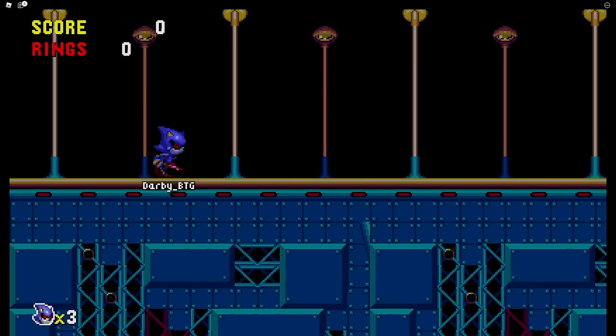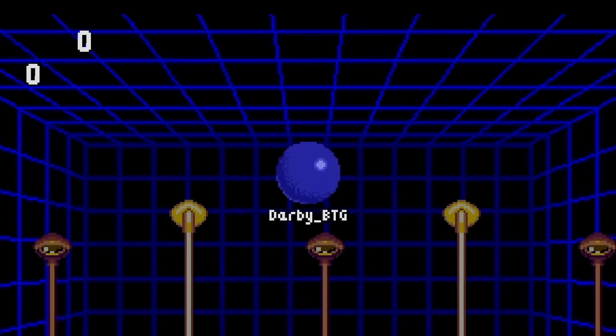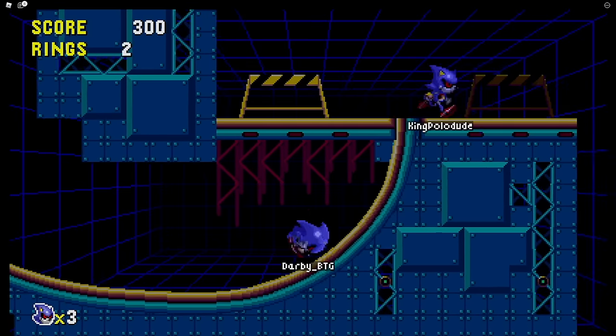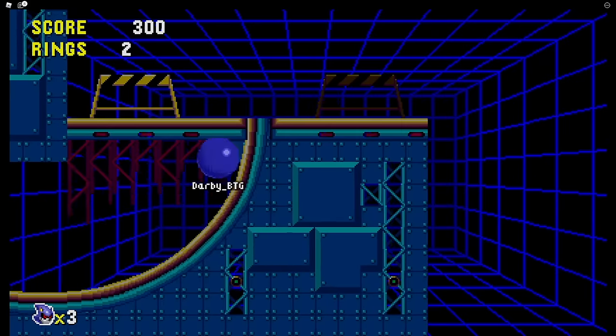Speed Bite Zone Act 1. Let's do it! This is cool! We play as Metal Sonic, so we can double jump. That's pretty dang sweet! I like this already, okay.